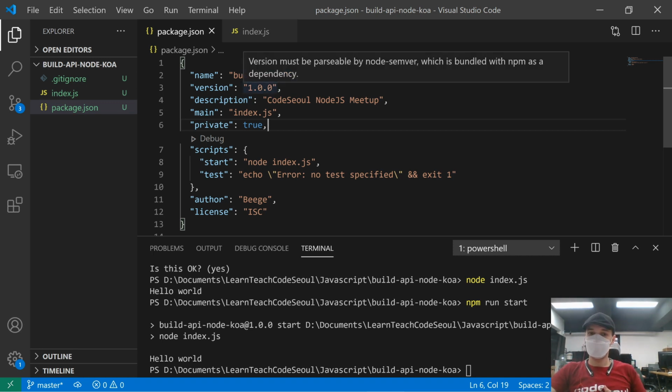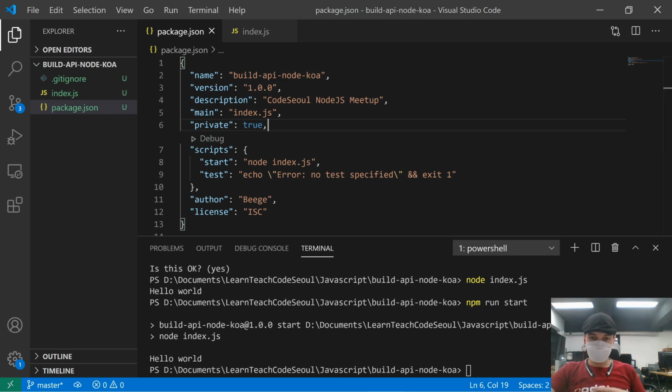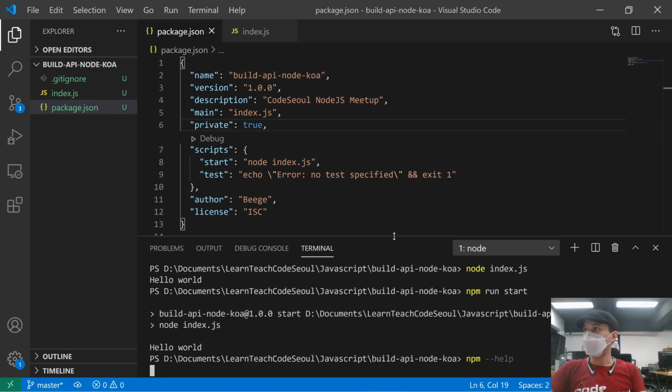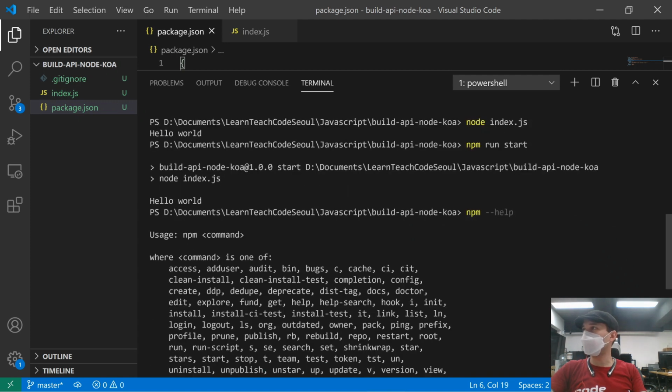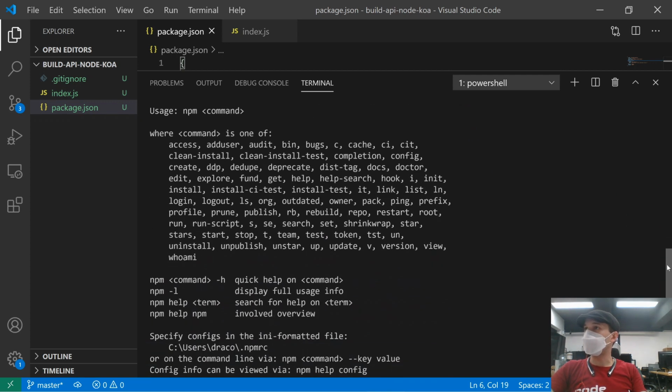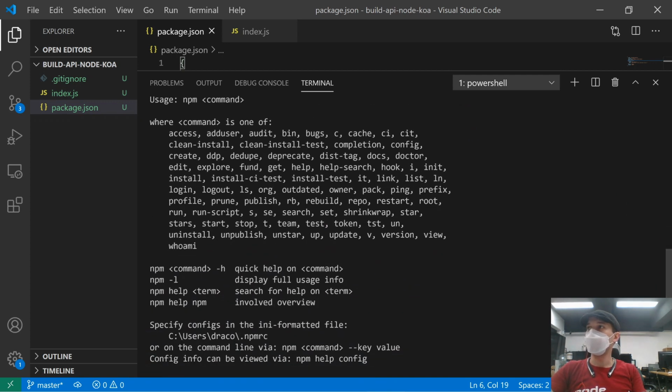Oh wait, can you repeat this again? No problem. NPM has a whole bunch of commands. I'll repeat it in more detail. So if you do npm --help, it'll tell you a whole bunch of the different commands that NPM can do. There's a lot. One of these commands is publish.